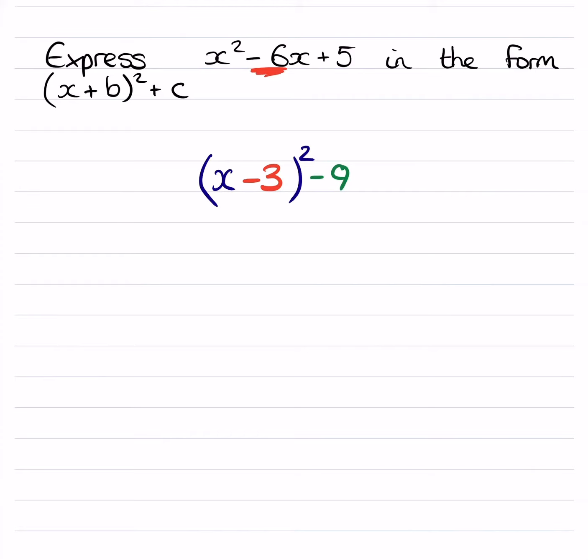So that goes back to the whole, well, how do we turn this into this? Technically, you need to give yourself a little plus 9 to make that happen. So then we have to do a take away 9 to cancel that out, or in other words, to pay it back. And that's where that minus 9 on the outside comes from. Then you've got this plus 5 that's left over. Those two, minus 9 plus 5, will give you a minus 4, and that is it in completed the square form.